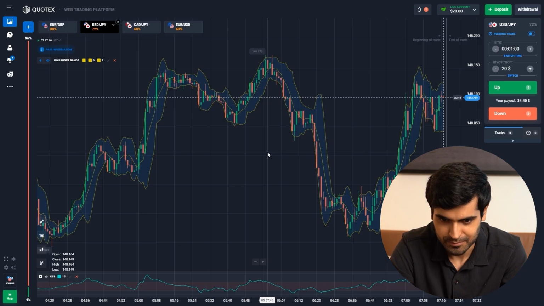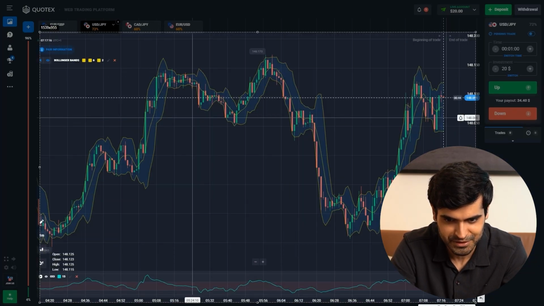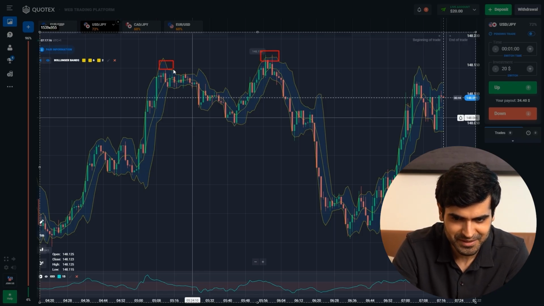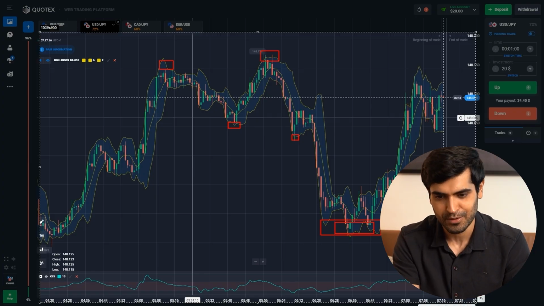Okay guys, we've got Bollinger Bands and CCI here, and now I'll teach you how to profit from trades using their combination. First, we are interested in Bollinger Bands and these reversal points you see on the screen right now. The key idea is that the price often reverses at the channel boundary.